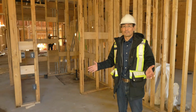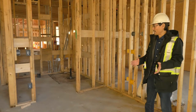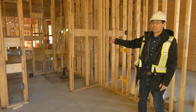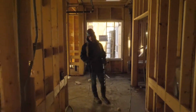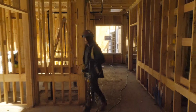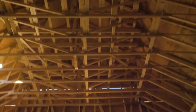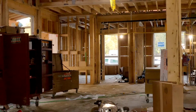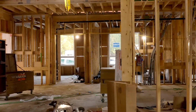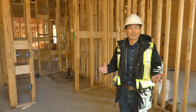We're standing in one of the resident rooms. This is a single occupancy room. The bed will be here. If you notice, when you're in the bed, you have a direct line of sight into the washroom. We try to keep the windows low enough so that when you're in your bed, you can still look out. So in each duplex, there'll be a household with 12 rooms, one a double occupant room. The number of people you're living with is very small in comparison to a typical care complex. You can imagine you can sit around one table and have a meal. So it feels a lot more like you're in an extended family situation.